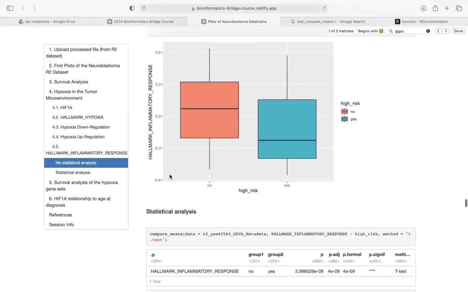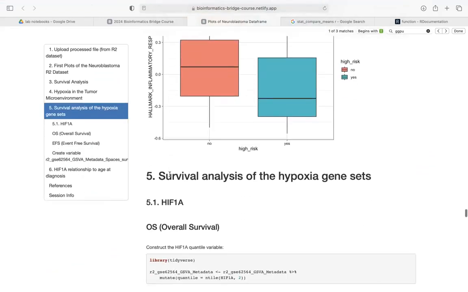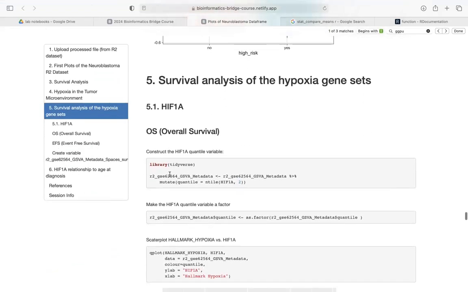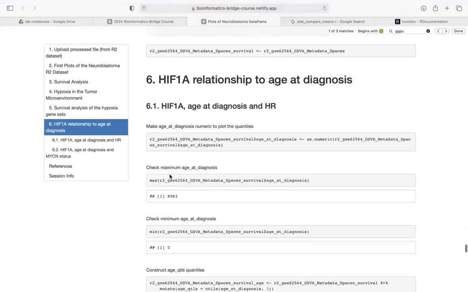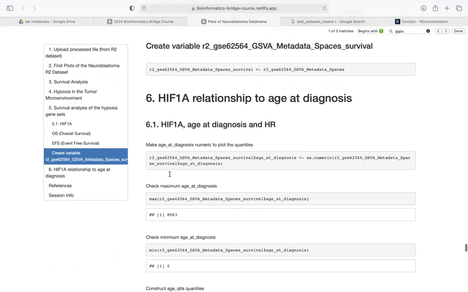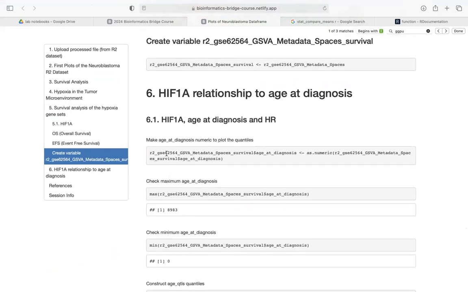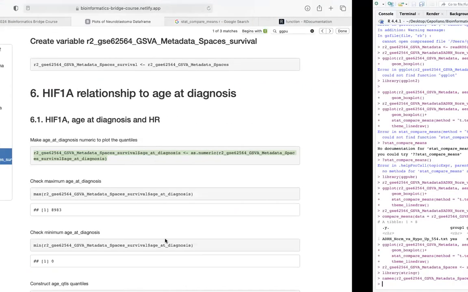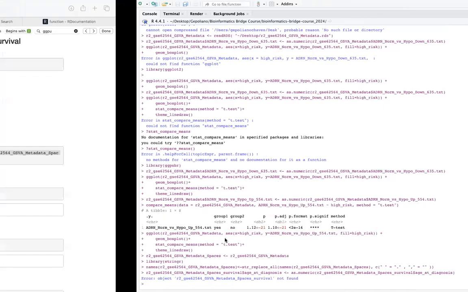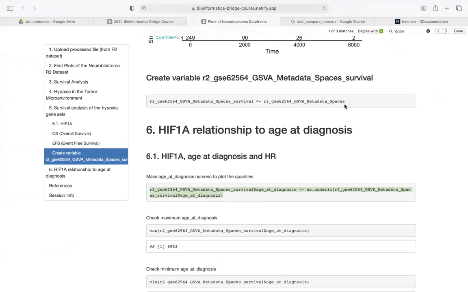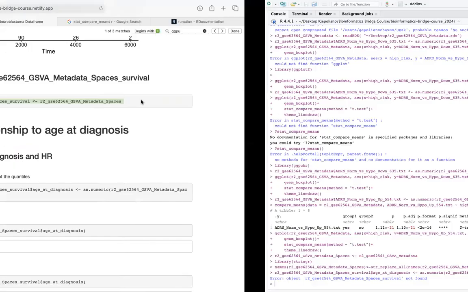Okay, I'm going to skip the 4.5. I'm going to skip part 5 as well. Let's come here to the hypoxia relationship to age at diagnosis. I need to make this numeric. Oh, I need to run this before.